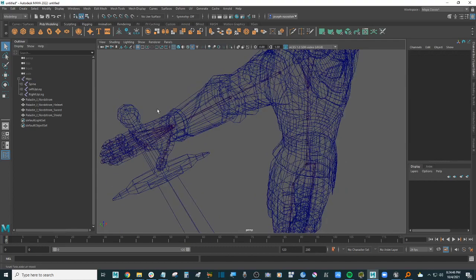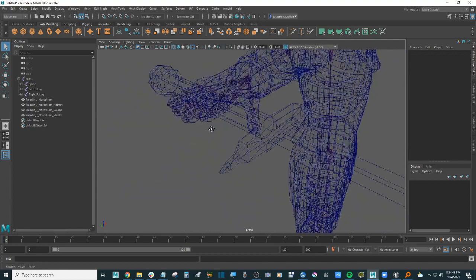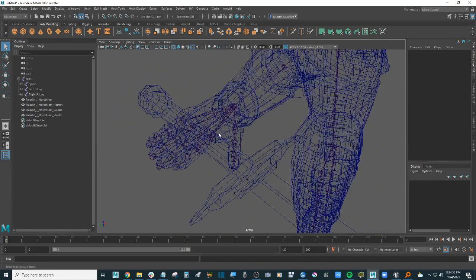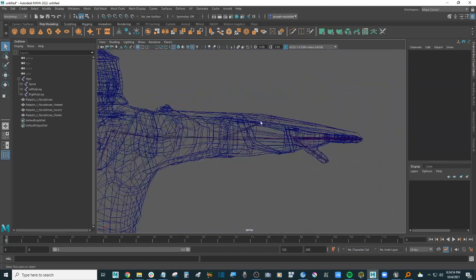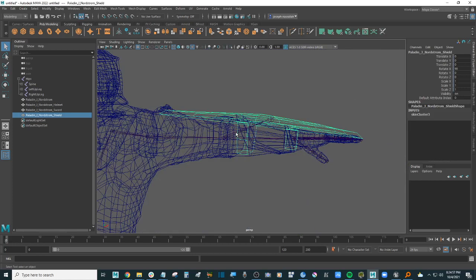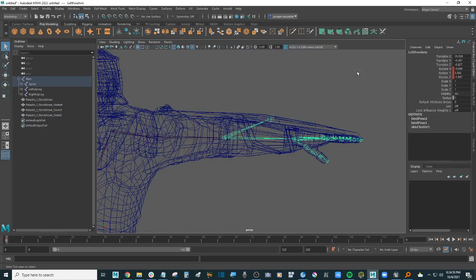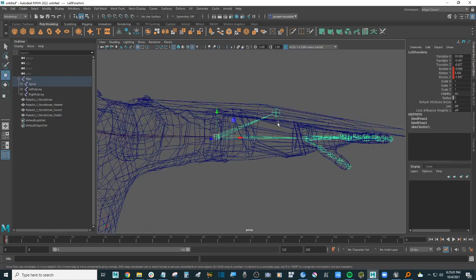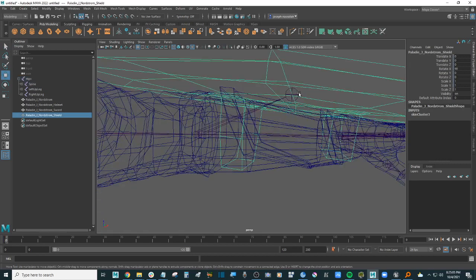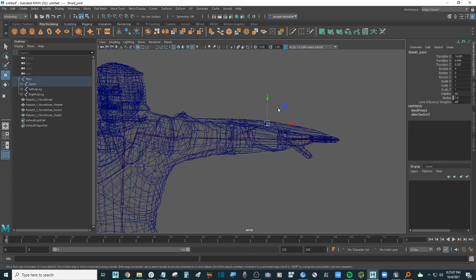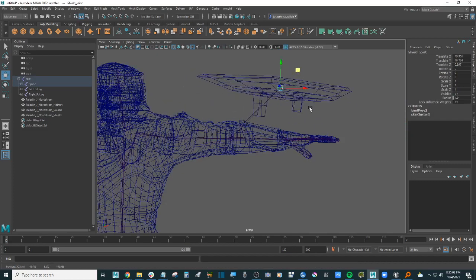You're going to see this bone here. Actually, the shield is a little bit easier. So you see this bone? This is the shield bone. Okay. So if you move this bone, the shield moves with it.